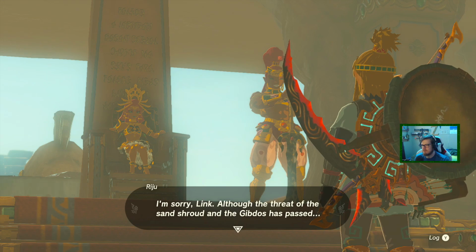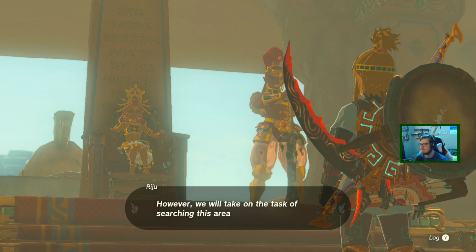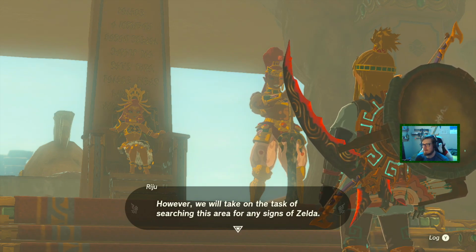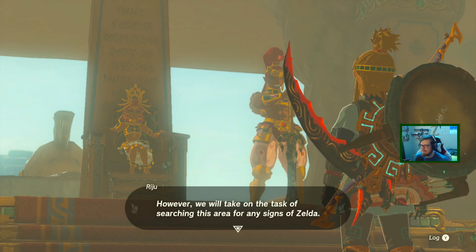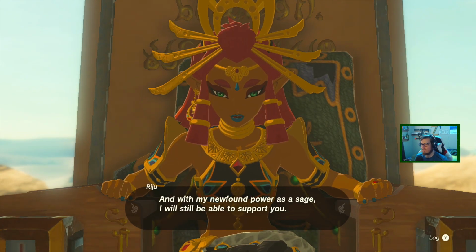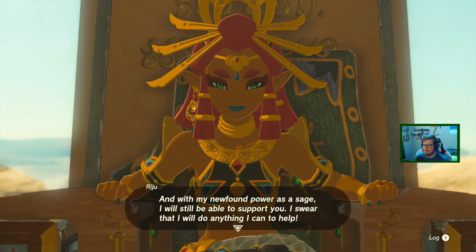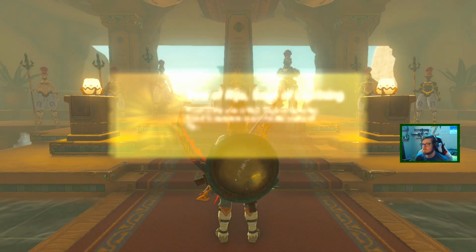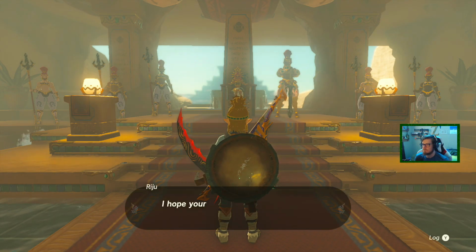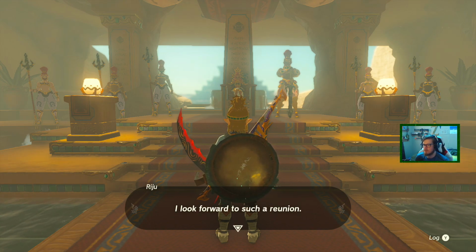I'm sorry, Link. Although the threat of the Sand Shroud and the Gibdos has passed, I cannot leave Gerudo Town at the moment. Time. I need it. Things, they have to settle. However, we will take the task of searching this area for any signs of Zelda. With my newfound power as a sage, I will still be able to support you. I swear that I will do anything I can to help. There it is. Let's go. I hope your travels bring you back here again, Link. I look forward to such a reunion.